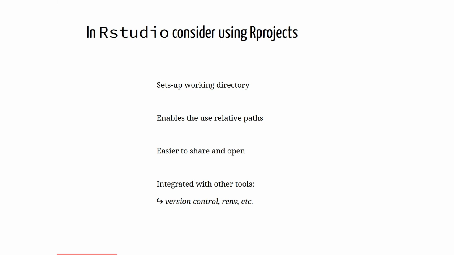So if you create the R project, automatically in the background it sets up your working directory. So your working directory would be wherever you have the R project. Automatically then you can use relative paths to, for example, open files. It's much easier to share and open these files from other computers, and it's integrated with other tools like version control and packages like renv, which help with reproducible workflows. So if you're using R and RStudio, I recommend you look into R projects as a way to facilitate reproducible workflows.